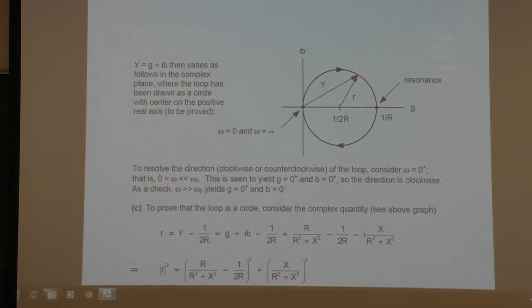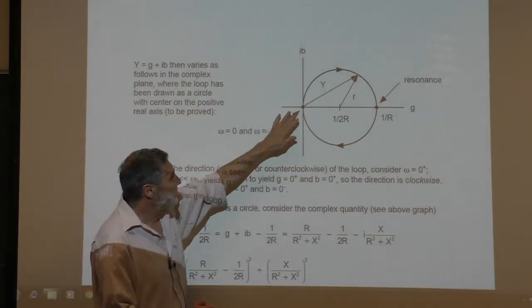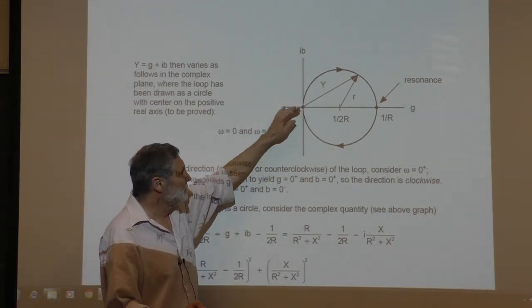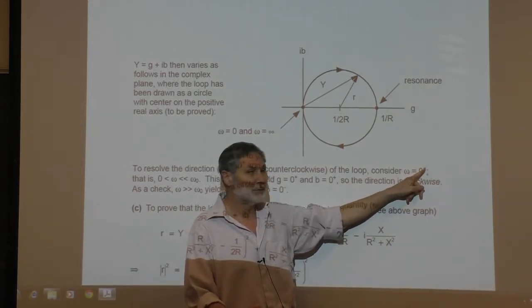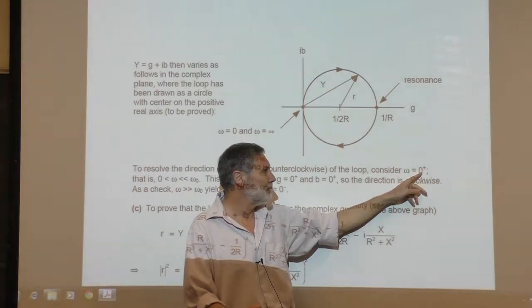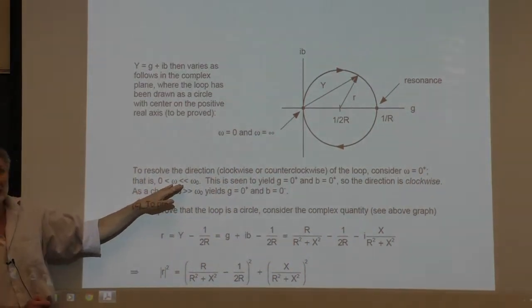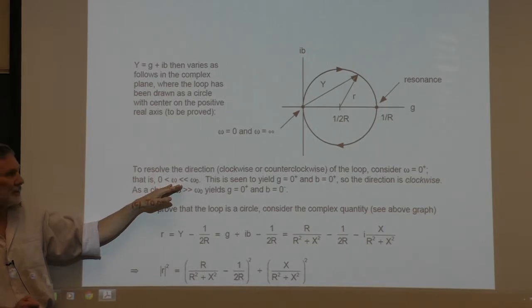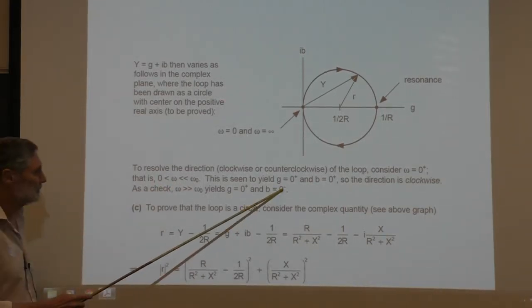To get that, a simple thing to do is to look at, instead of exactly 0 frequency, a small frequency. Mathematicians sometimes denote this by 0 with a plus sign up there. I don't know if you've ever seen that before. It means slightly greater than 0, as opposed to 0 minus, which means slightly less.